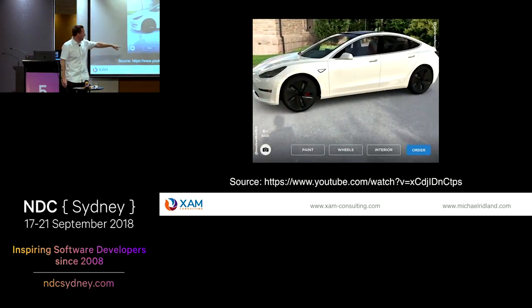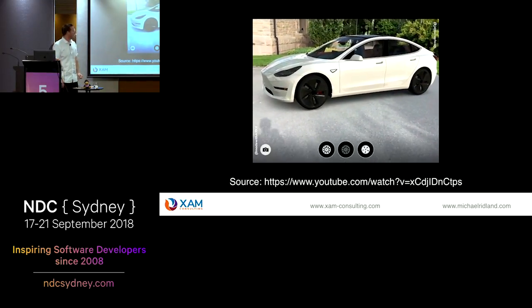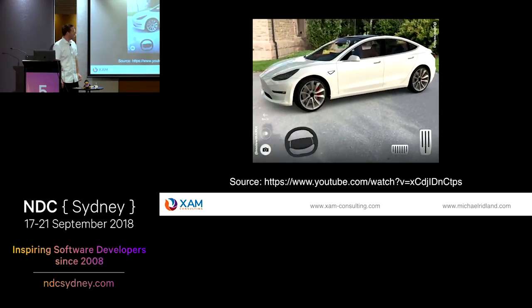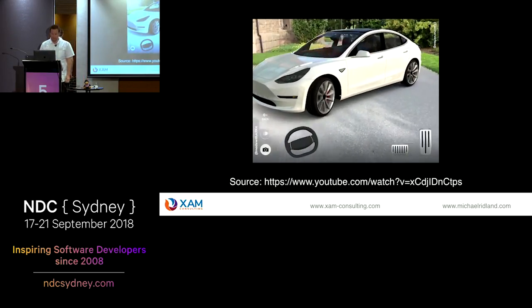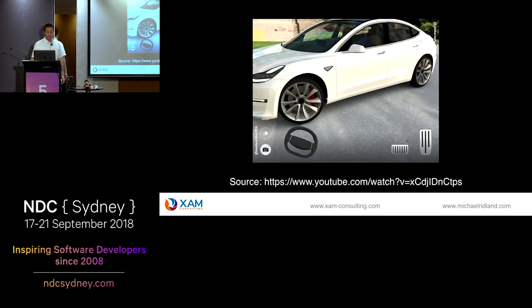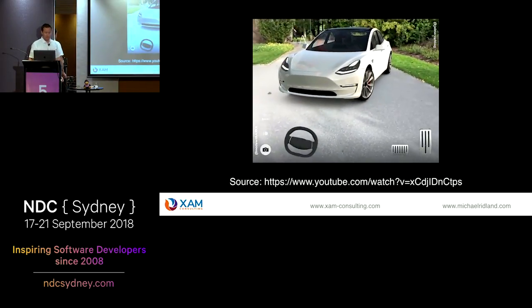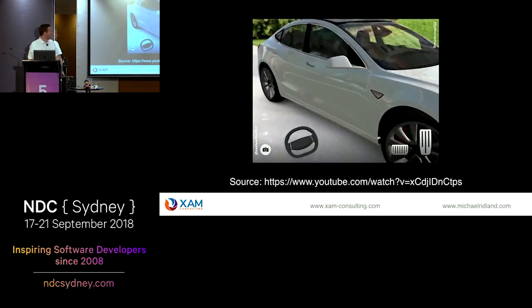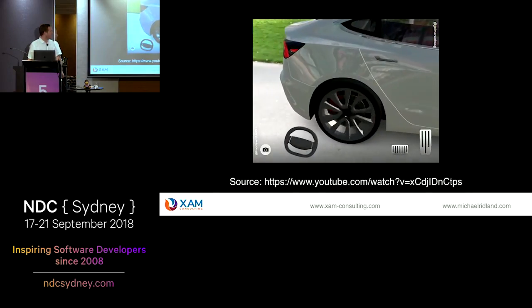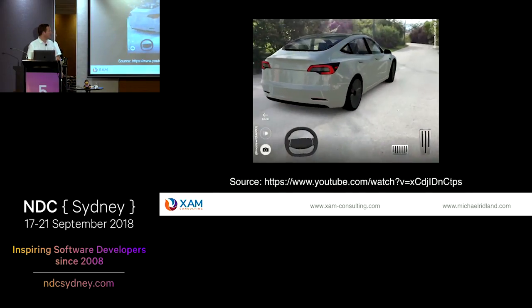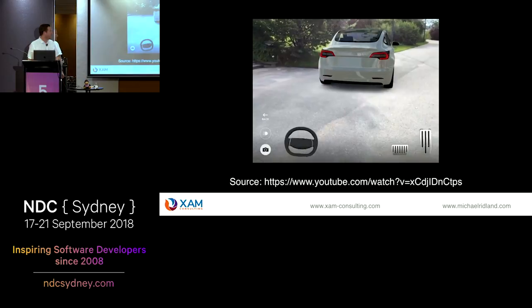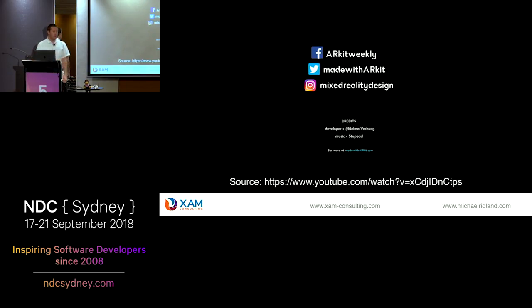You can go through and pick all your different colors, pick the wheels that you want, and you can actually drive it in the real world.